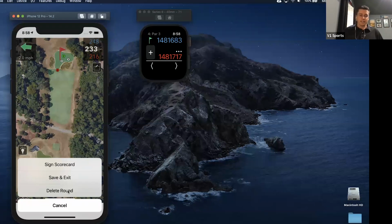And then secondly, hopefully you can see how things like virtual caddy and showing some of these features while you're playing can also help you make better decisions. I don't have it simulated here with the approach shots, but the virtual caddy with approach shots will give you a suggested club if you've been tracking club information, but it'll also show you your shot distributions around the green, really help you choose the right club, choose the right aim point, and make better decisions while you're playing. So lots of tools there.